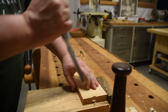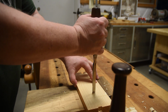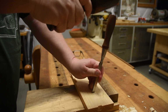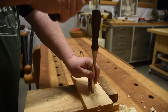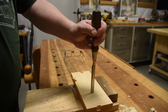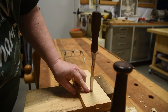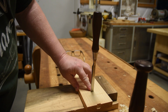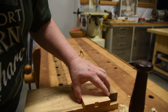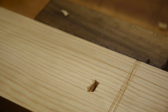But what would happen if we came back more towards the middle of the board and did the same exact thing? Give it a good strike. Again, again. Hit it harder and harder. Well, it's just not going much deeper, is it? I could hit it as hard as I wanted and just not going to be doing that much more work. But notice we had shavings popping out over here. Nothing came out here.